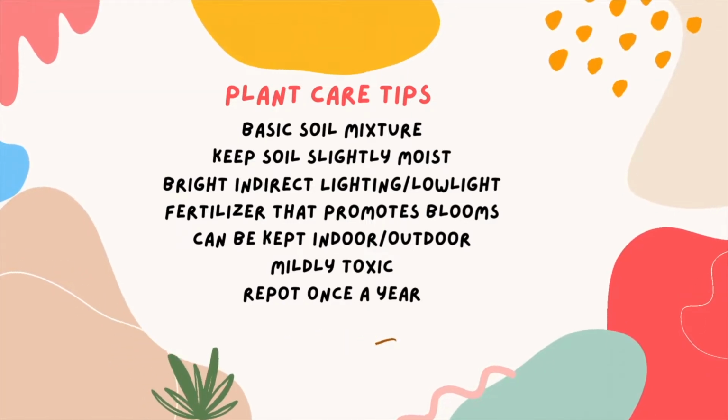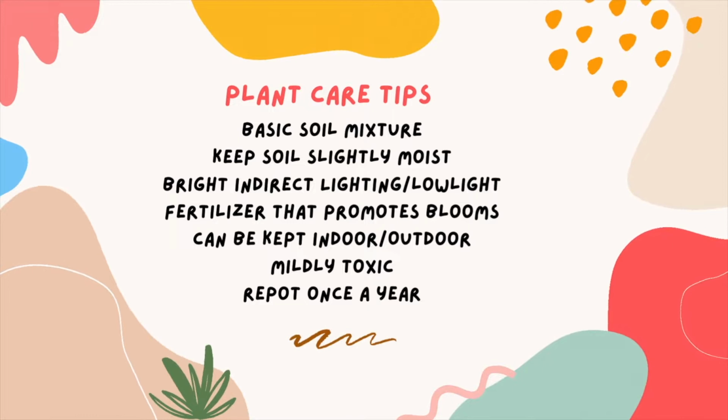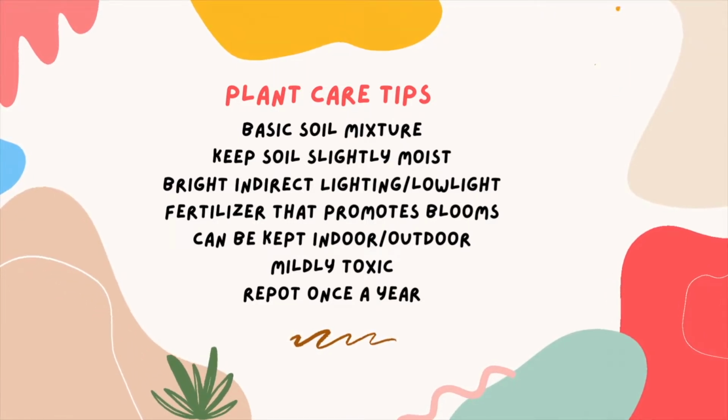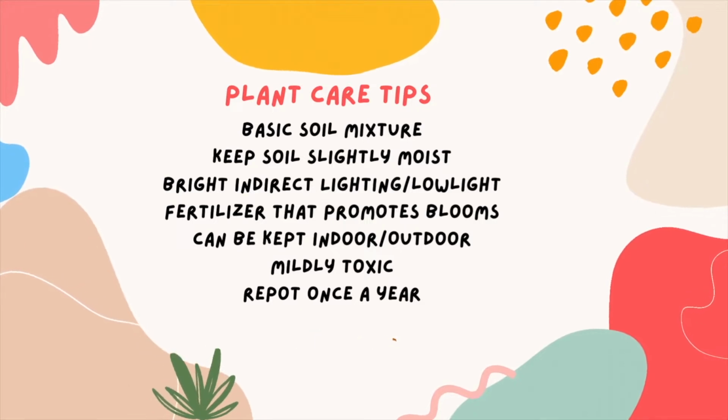Yes, peace lilies can grow in water alone as well. You want to put the roots in water only. Keep the base of the plant dry, and you'll be good to go.